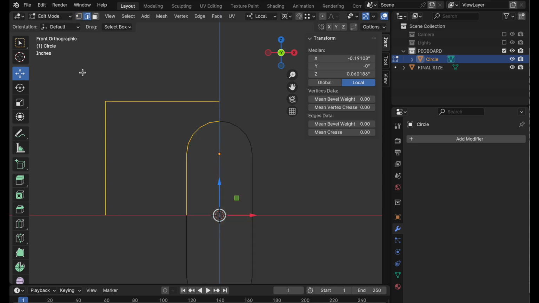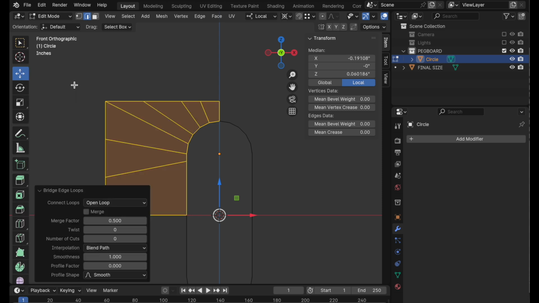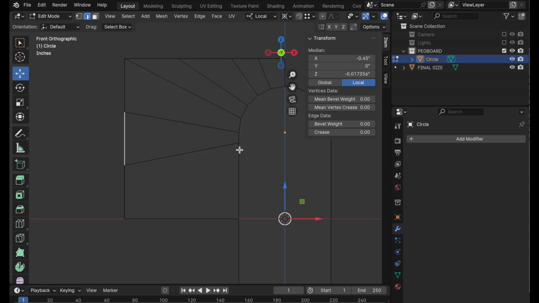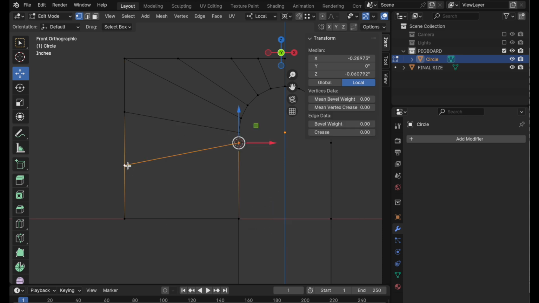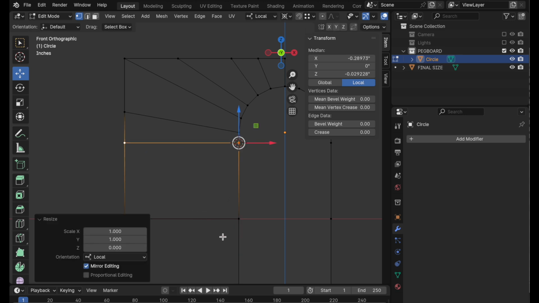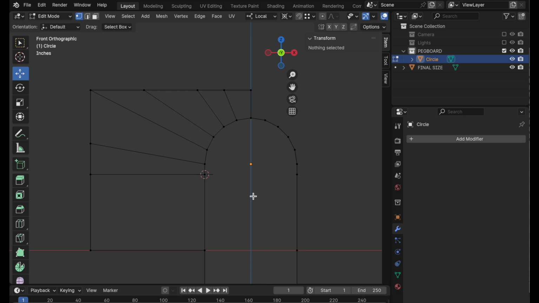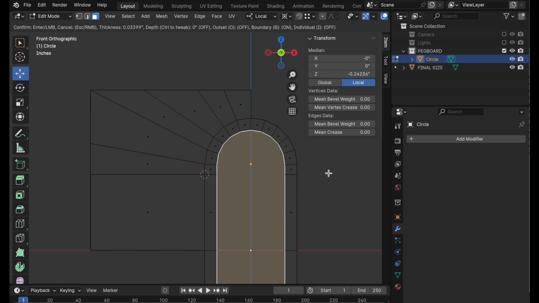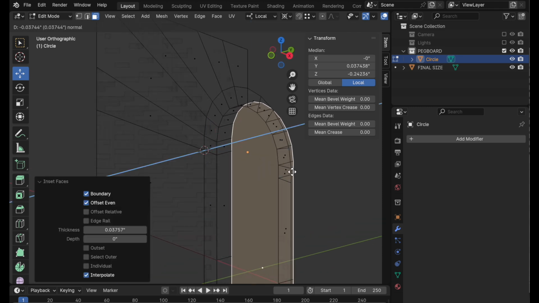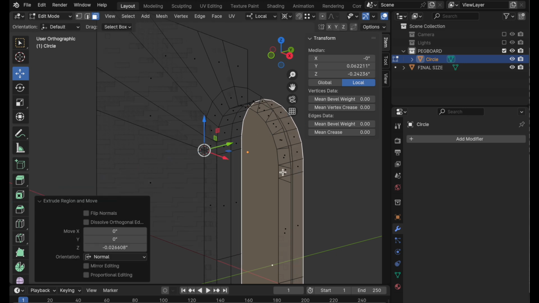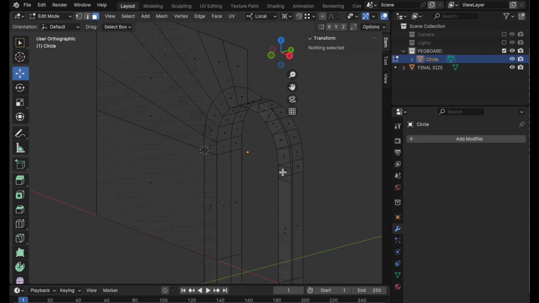Okay, so let's do this in edge mode. Bring up the context menu, and then we will bridge edge loops, and it matches. One key goes into vertex mode, Shift S, cursor to selected, select both of those, and then S, Z, and then 0. It's not strictly necessary, but I like that to be well ordered. Let's switch over into face mode, select this polygon, press the I key. Let's do an inset about like that. And then the E key takes us in just a little ways, about an equal distance, and then the E key one more time, and then X, and we'll remove that polygon altogether.